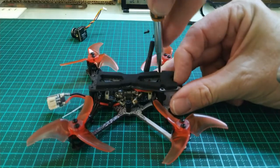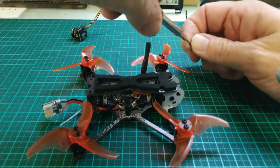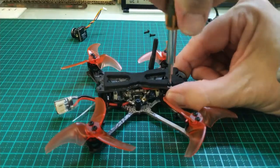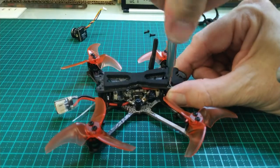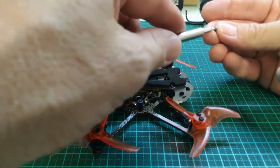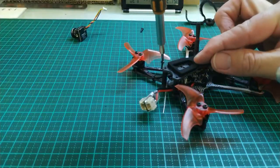You'll know when it's seated in properly because the screws will line up with the standoffs. Don't over-tighten the screws if you've still got your plastic standoffs in there. You might want to consider upgrading them to the alloy standoffs — we've got an upgrade kit for that. Nylon is nice and light, but the alloy ones only add a little bit of extra weight — maybe about one and a half grams or something.